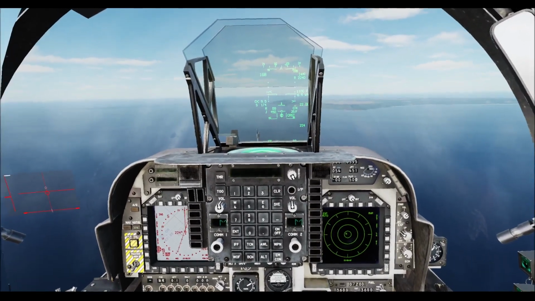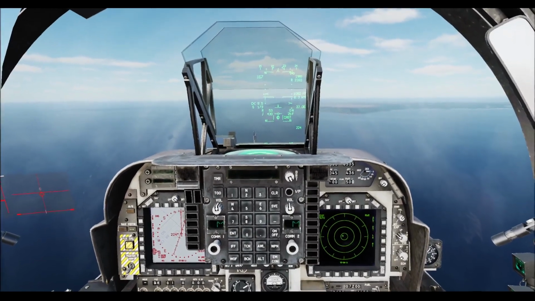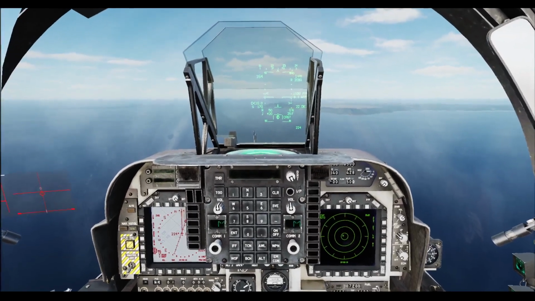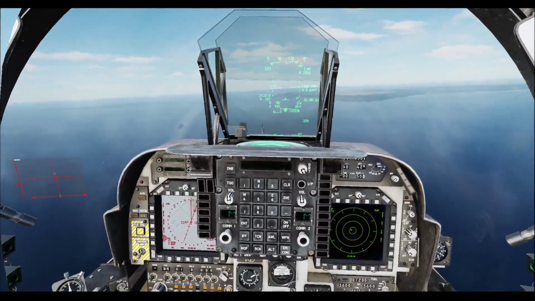So I'm using power to control my rate of descent, and I'm using pitch to control my airspeed. If I want a greater rate of descent, I bring the power back. Here you can see me bringing the power back, coming up on centre line, roughly 1,500 feet at 6 miles.